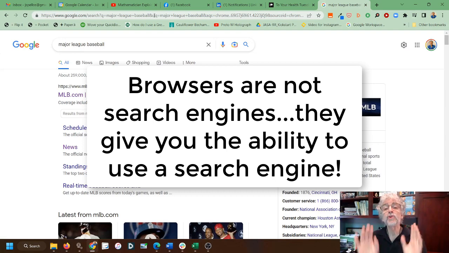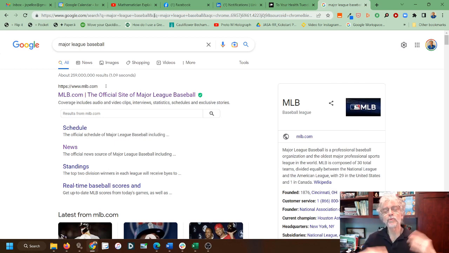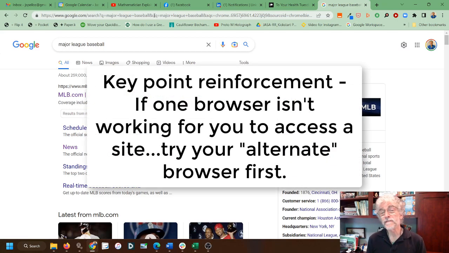So you have a choice of browsers. By the way, if you want the most well-rounded, useful browser out there, the ones that have the most applications, Chrome's probably your choice. If you want to get something that's really useful but has more security, you might be better off going with Firefox, another great browser. If you're on a Mac device, whether it is a Mac or an iPad or an iPhone, a lot of times the sites would be built for Safari to be best. And in fact, when you have a problem getting to a website, the first approach you should have is just to change to another browser.